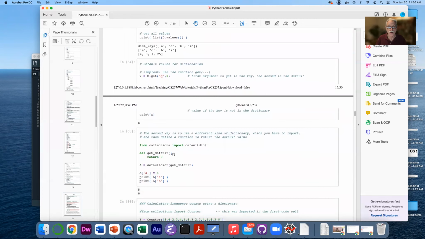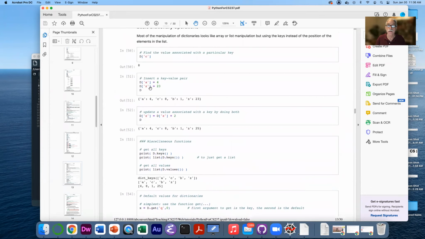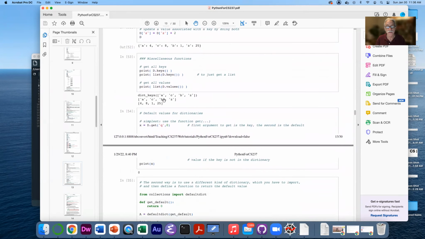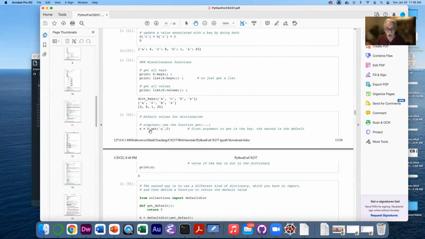There are also things like default dictionaries. What happens if you want to access a dictionary but you don't know whether the key is there? Well, you can use a default. You can use what's called get. Instead of using this notation to get the value, you explicitly call D dot get. It's like the object-oriented notation. Think of this as a class in Java: get and find the value associated with this. If it's there, fine, return it. If it's not, here's the value to return. So this is a very useful thing.